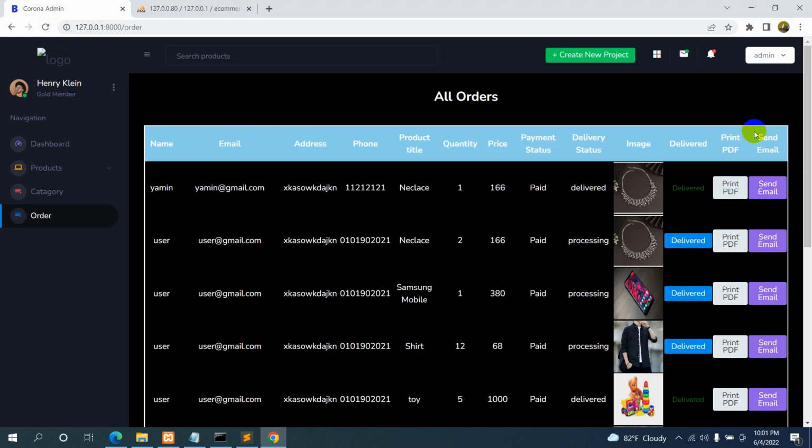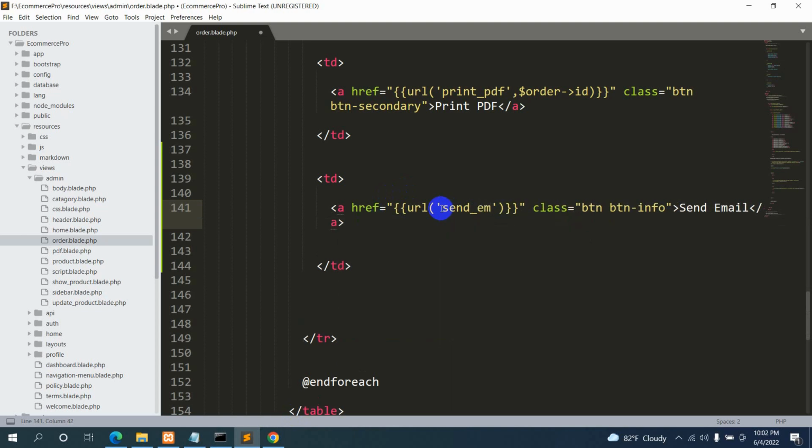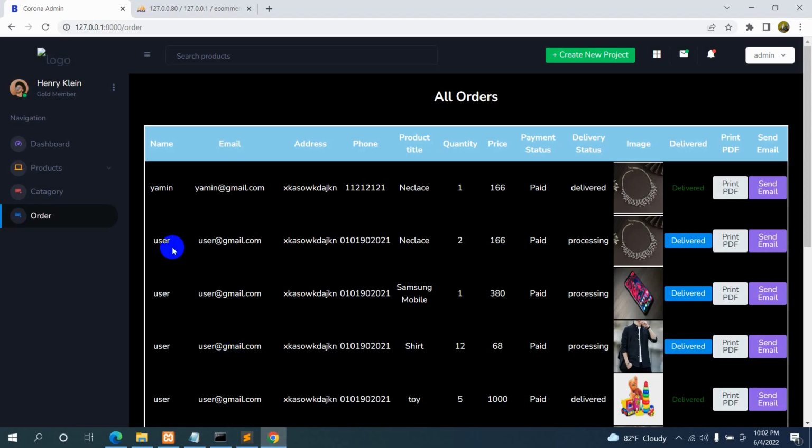And hold on, if we click on this send email button, it will take us to another page with the specific ID. So if you click on this send email, then it will take the ID of this column and take us to another page. So here you can see we have the href. So inside this href we are going to have 2 curly brackets, then we'll say here url, then a first bracket and single quotation, and let's say the URL name will be send_email, and we also need to send the ID for that specific row.